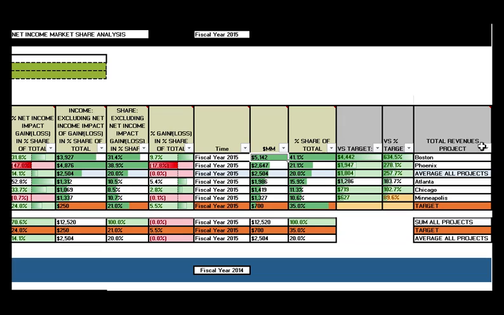From this example, we can see that Boston is projected to achieve the highest level of net income in 2015 at over $5 billion, which is $4,442 million higher than the target, which was set at $700 million, or over 600% higher. In this case, we see that all the projects have outperformed the target, which means that either we have a really solid set of opportunities or we may have just set the target too low.